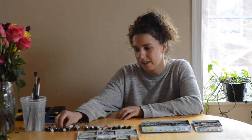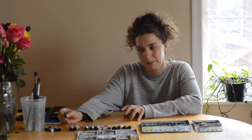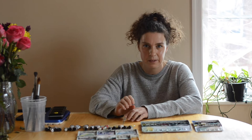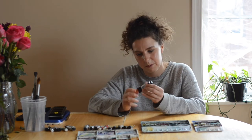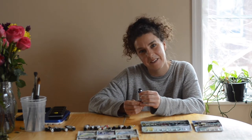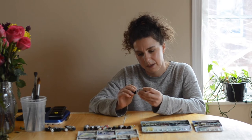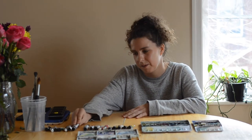You can have a really limited palette because the viridian green, which serves the function of a dark cool color, can also be used to mix with blue to make your French ultramarine cooler. So you can actually get away with not having a cool blue at all. The warm blue, of course, is ultramarine, which is PB29, and I think that's the color that I go through the most. They also have cool and warmer versions of ultramarine blue. I don't think it matters that much.